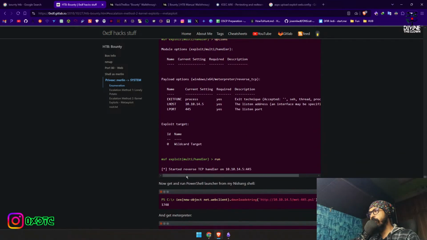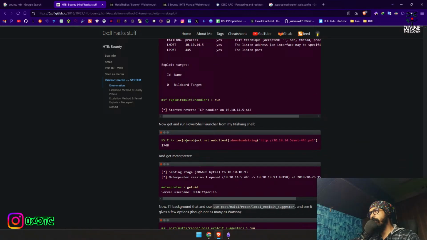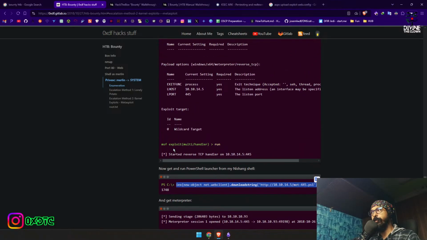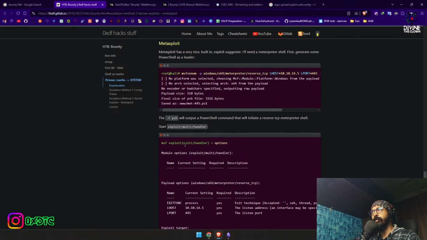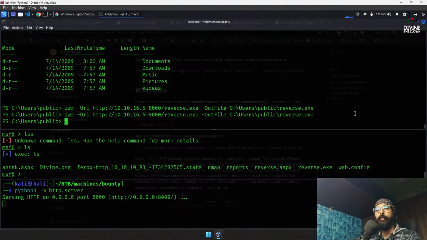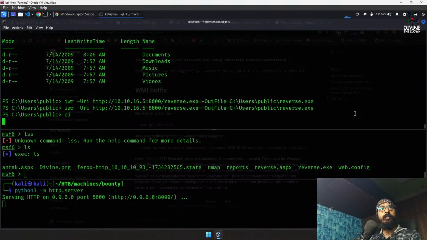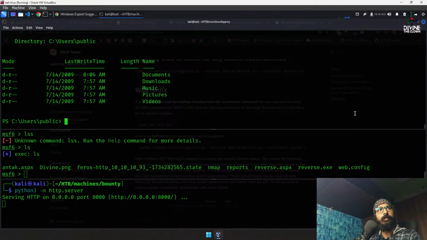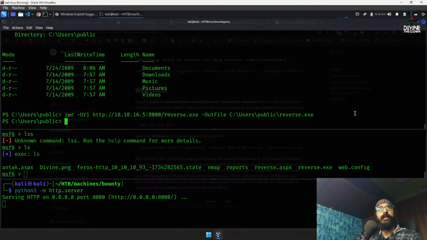Let's see. Yeah, it's the same command. So what's the problem here? It's a multi-handler we're gonna use, but first we need to upload the file, right? The file is not there yet.